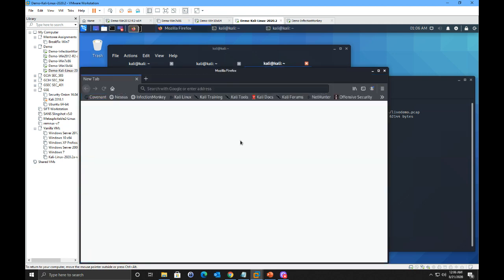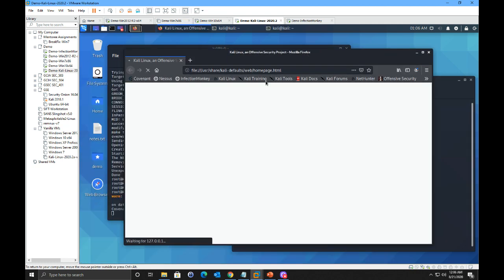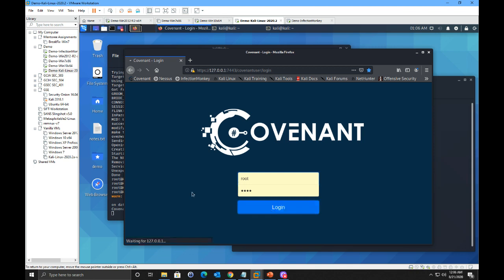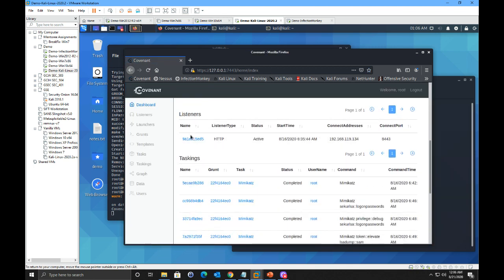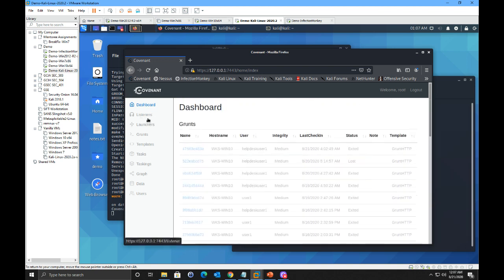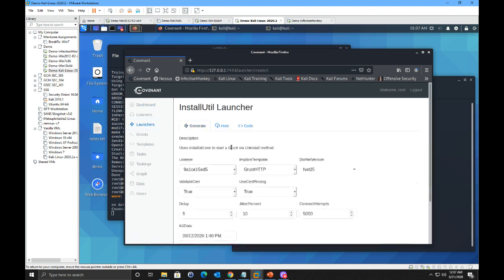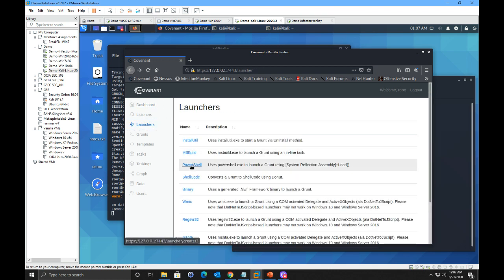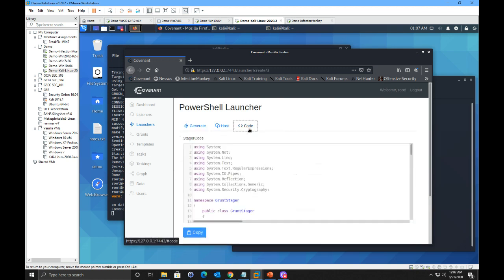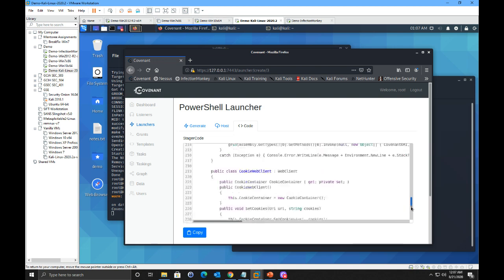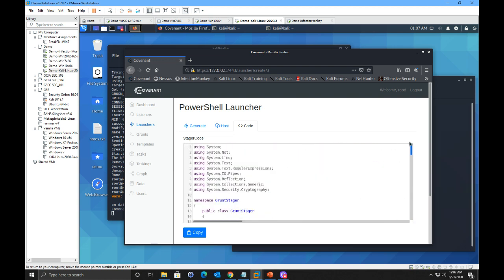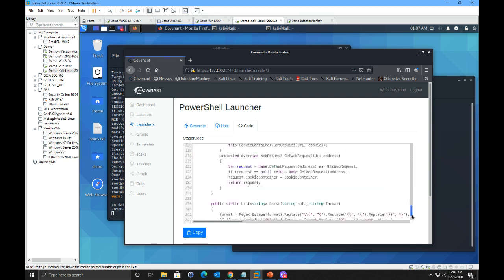So let's go ahead and run Covenant, log into the portal, and as you can see, it's just like every other nice framework. You create a listener, and that listener can create launchers, and the launcher we're using is obviously PowerShell. The interesting thing about the launchers, though, is they're all .NET based. So whether you generate via PowerShell, MSBuild, or the equivalent, it's all based on .NET 3.5 and 4.0, which essentially means you're going to need Windows 10 and higher by default, because Windows 7, maybe even 8.1, only has PowerShell 2.0.